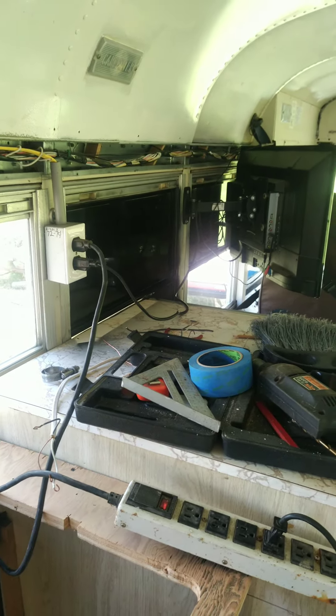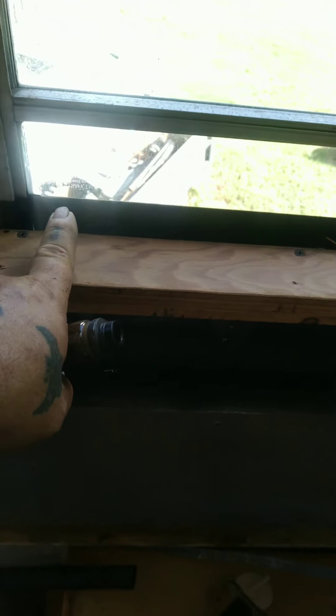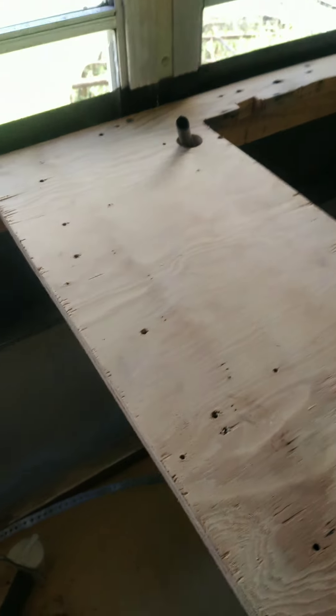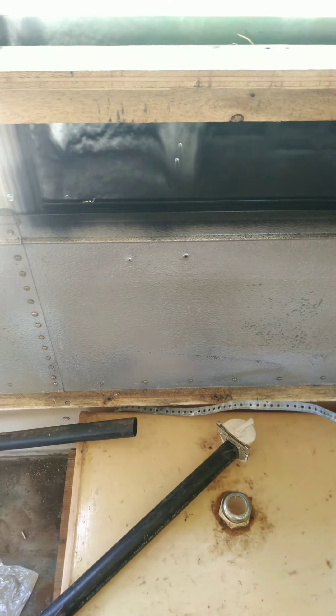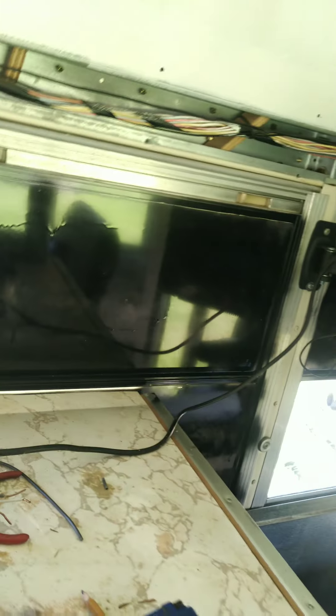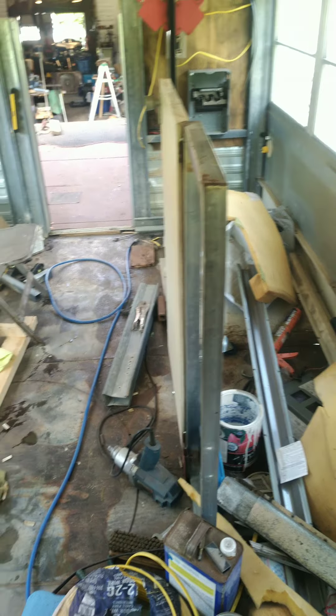I blacked out the windows so you can't see the electronics. Left the one behind the driver's seat open so I can look over my shoulder, and blacked out half the lower unit windows. The countertop should come somewhere close to that line — once it's on, you should see very little of that blacked-out window. From the outside you don't want to be looking underneath your sink and inside your stove, so you gotta cover them up. I did the inside as well.